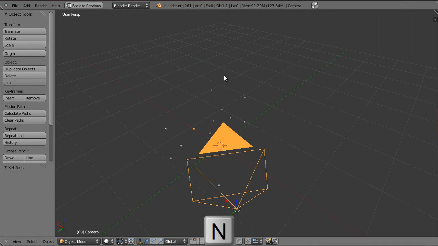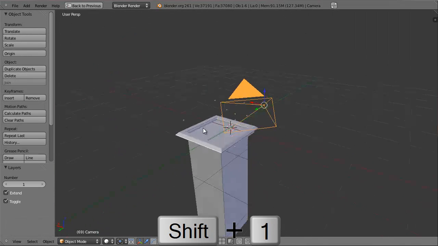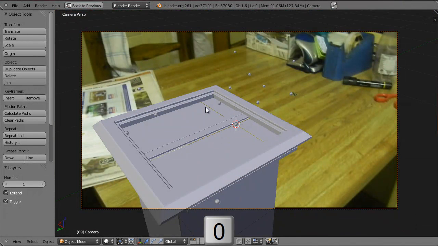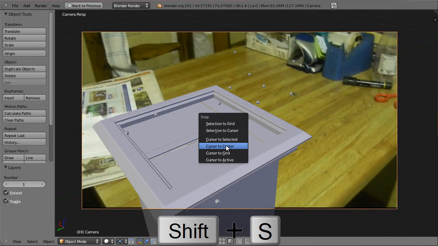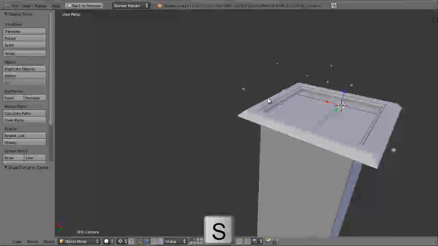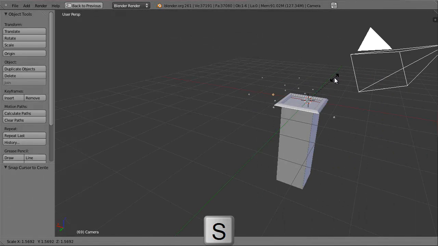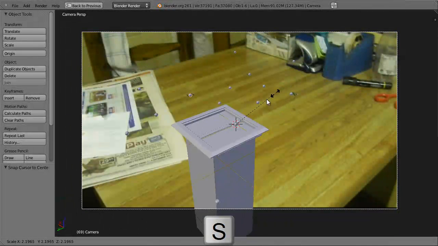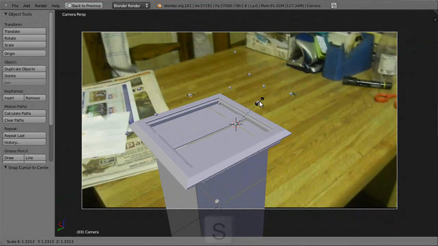Now I'm going to re-enable my first layer, which is the cycles stuff, and start positioning things. I'm going to put the cursor in the middle, which I think it is already, so Shift S, cursor to center, and it's there already, and then hit the full stop key on the keyboard to set the pivot point to the 3D cursor. That means if I select the camera, I can scale it, and it will basically do that. Here it looks like it's doing what we think it would, but in the camera view it looks like it's doing something different, but it's doing the right thing.